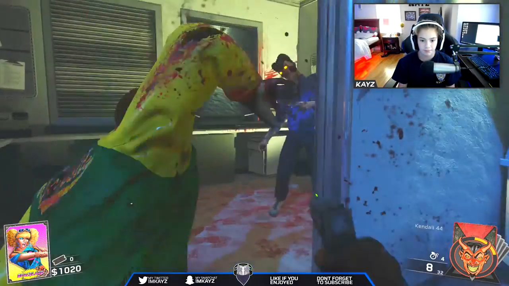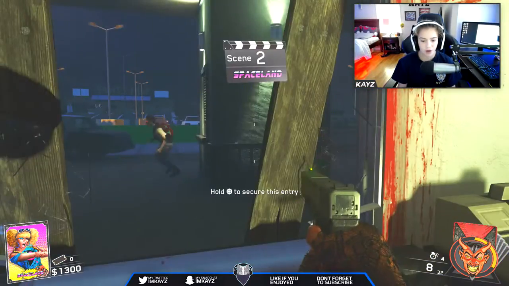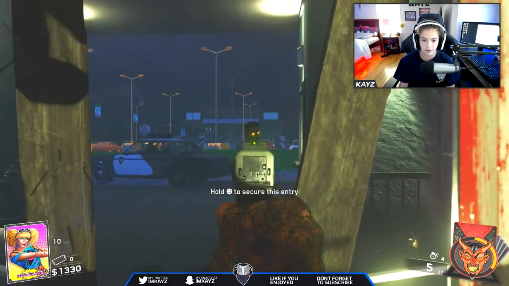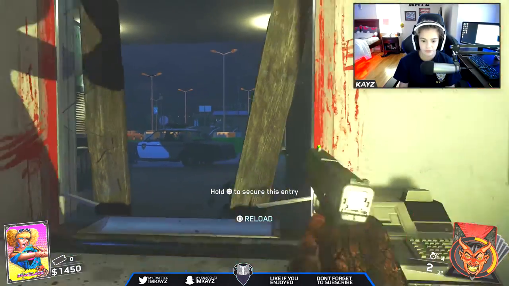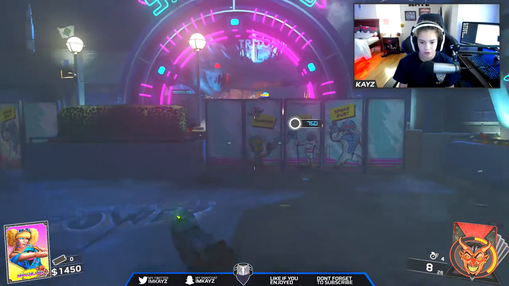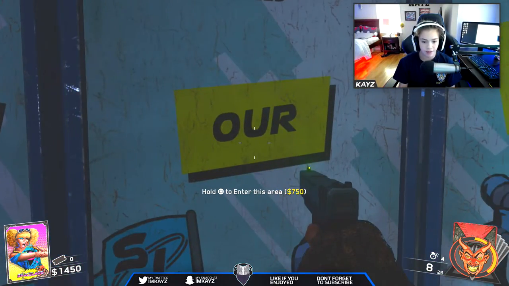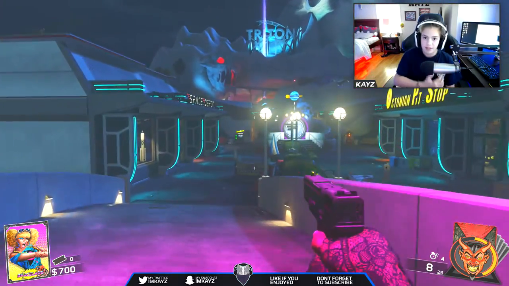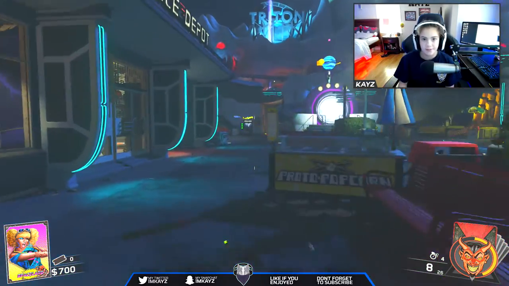Bam. Bam. Bam. Alright, so we survived the first round. Now, we're going to... Okay, okay. Don't die from the headshots. It's all good, fam. Now, I do want to buy a door. We're going to buy this door, guys. Step by step, we're going someplace.